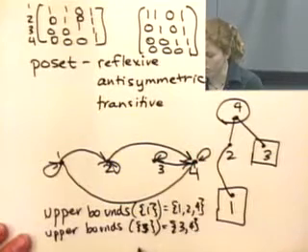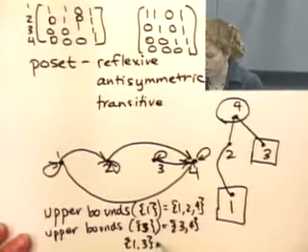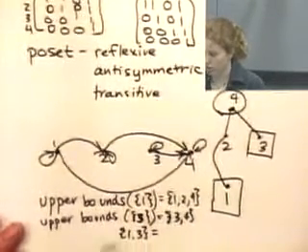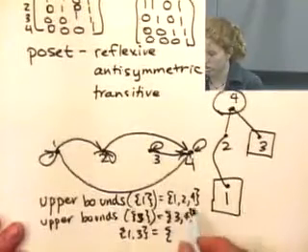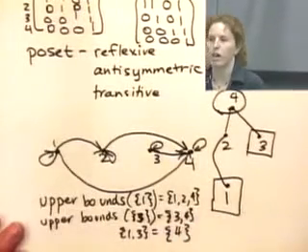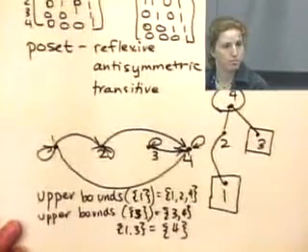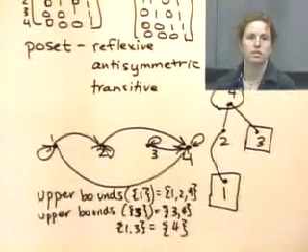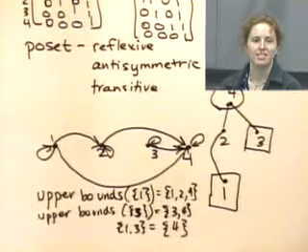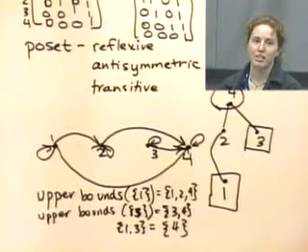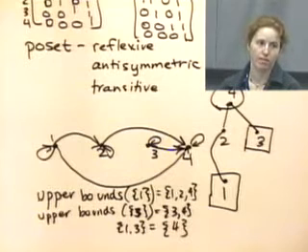So what are upper bounds for the set 1, 3? Just 4, right? Because that's the only overlap between the upper bounds of 1 and the upper bounds of 3. It's the intersection of those two sets. Why is that the intersection? Because the upper bounds of any set of things is things that are upper bounds for everything in the set. That's why it's the intersection, because it has to be an upper bound for 1 and an upper bound for 3.